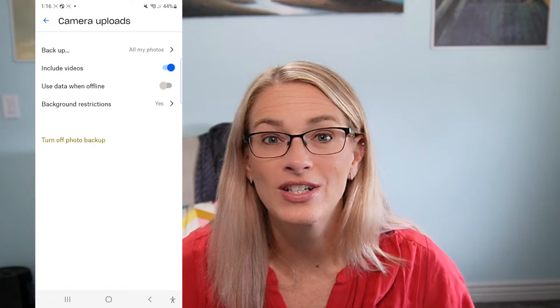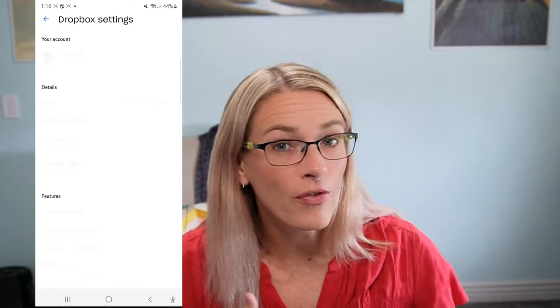I have a whole video about backups where I talk about the three-copy rule: you should have three copies of any file you want to keep — the original, a backup, and a backup of the backup. That video goes into way more detail on how to make sure everything is safe. But for here, just make sure that toggle is turned on on your phone and those photos will automatically get sent to your cloud repository.